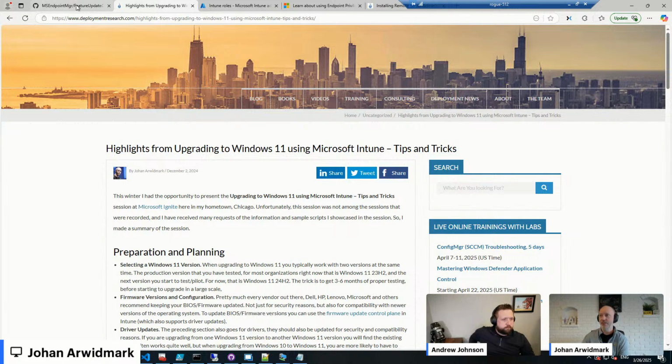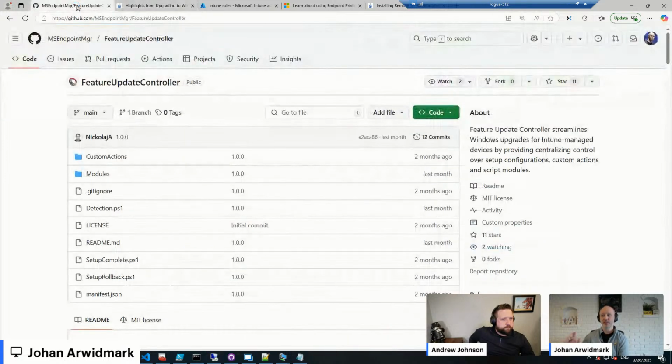Nikolai, who I was on a call with just the other week, they basically used this to upgrade close to 100,000 devices using Intune. So yes, it works. It's a bit of work to get it to work reliably. Just creating a feature update policy and hoping for the best, no, you need to have a little bit more control and customizations to it, but it's not that hard to do. It just needs to be done.